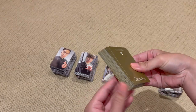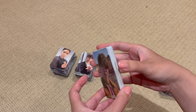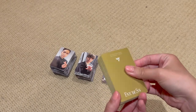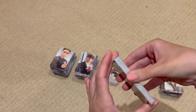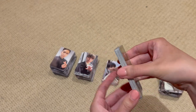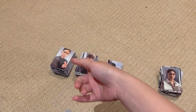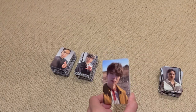Like, what the hell? Most of my group order joiners said that they wanted Ray and Path, but I feel like that's not really possible now because there's not that many Ray and Path photo cards. It's so thin that I can just go like this and it becomes perfectly aligned. I was struggling with those two piles. But yeah, this is my tiny little Path pile, which is kind of sad.